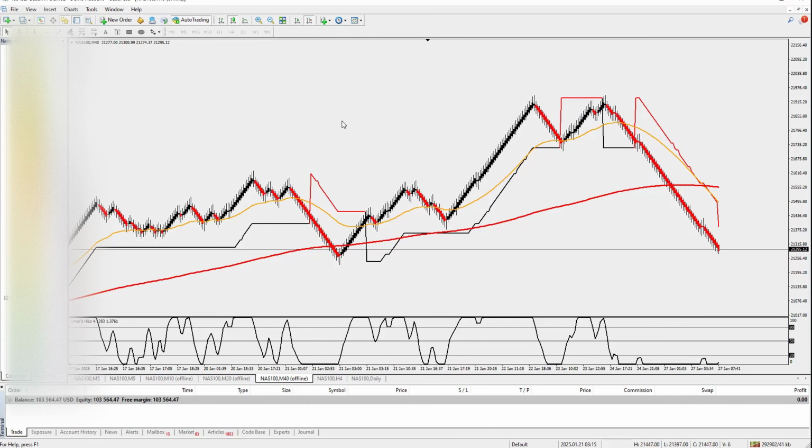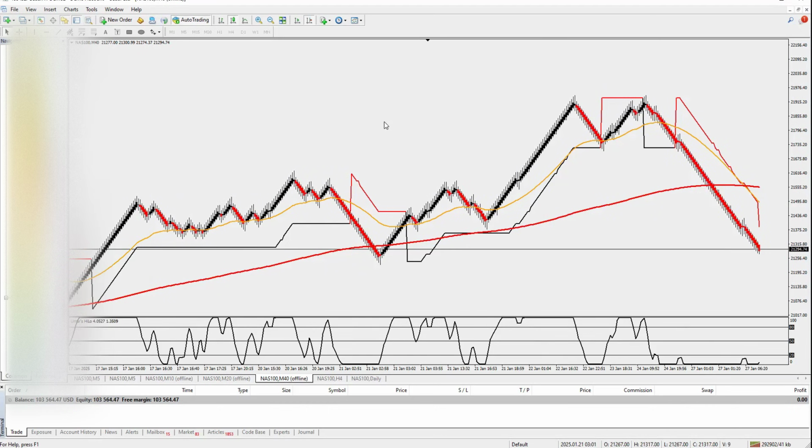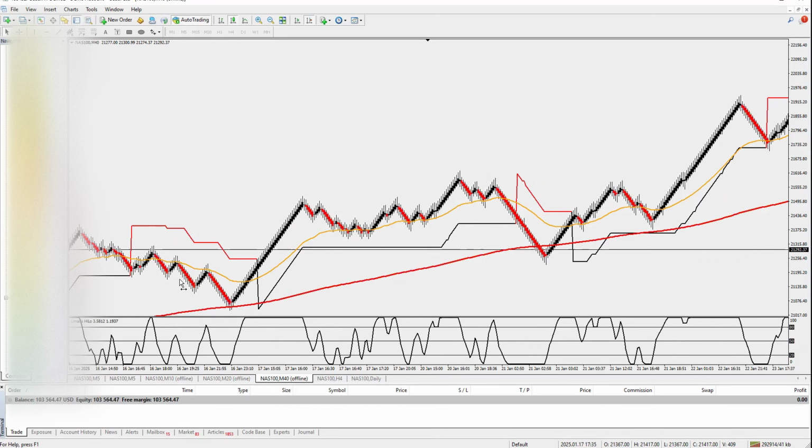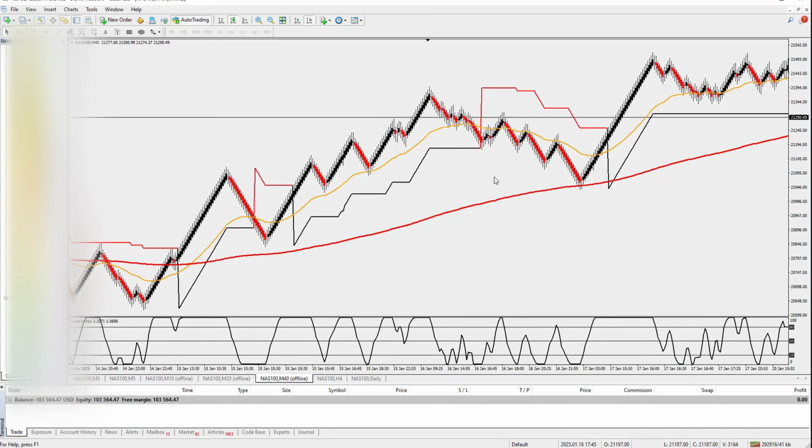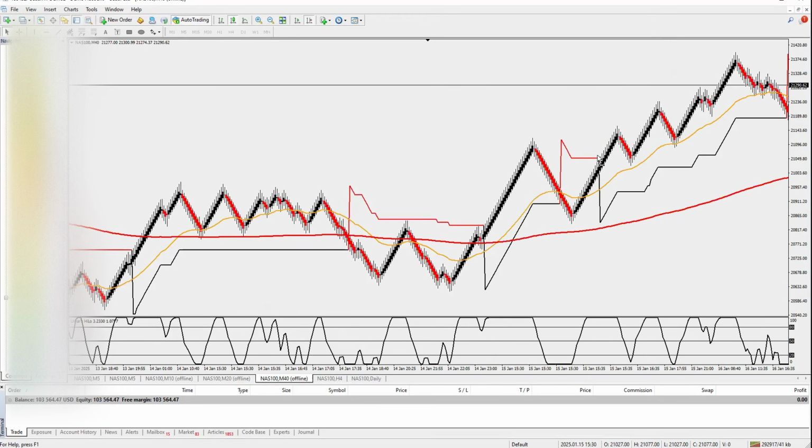This red line is used as support and resistance a lot by the 40. And when the 40-minute is on the red line or touching it and bouncing from it, it normally does big moves. For example, here, big move, big move. Here, huge move. Came down, tested it, and then had a big move up.